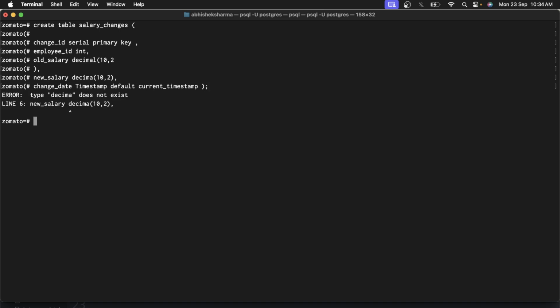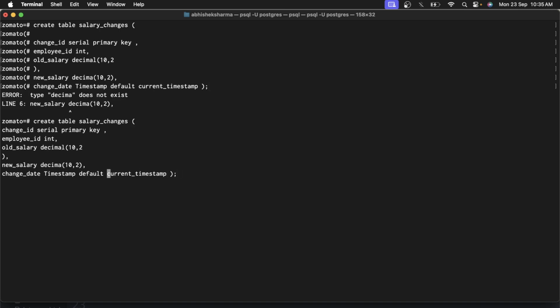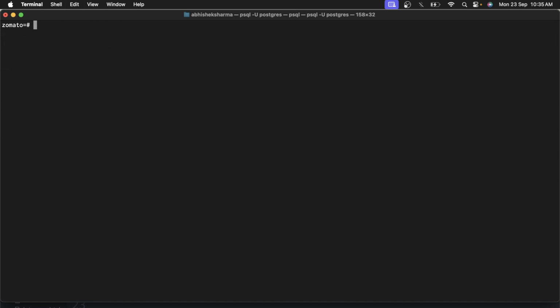And then okay, decimal, cool, the table has been created, right? Now what we need to write is a function. When we write a function, I'm not going to teach you how to write a function, because it does not make sense right now.